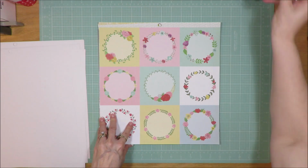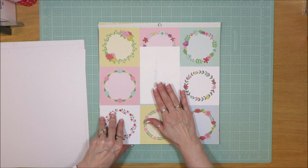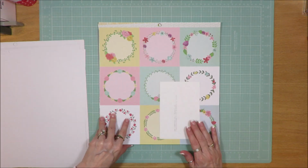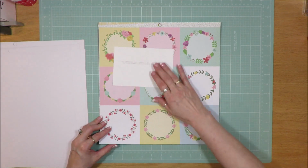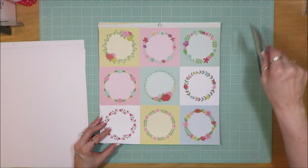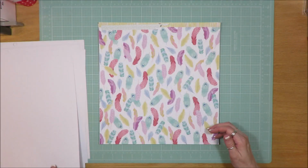Another cut apart sheet, or this can be used as another sheet that you can use as a background. So say my photo is here, or if I want to put it here, or here, or here, or if I want to do it like that, I can use other bits and pieces of paper throughout to give it a look or a feel, however I want to.